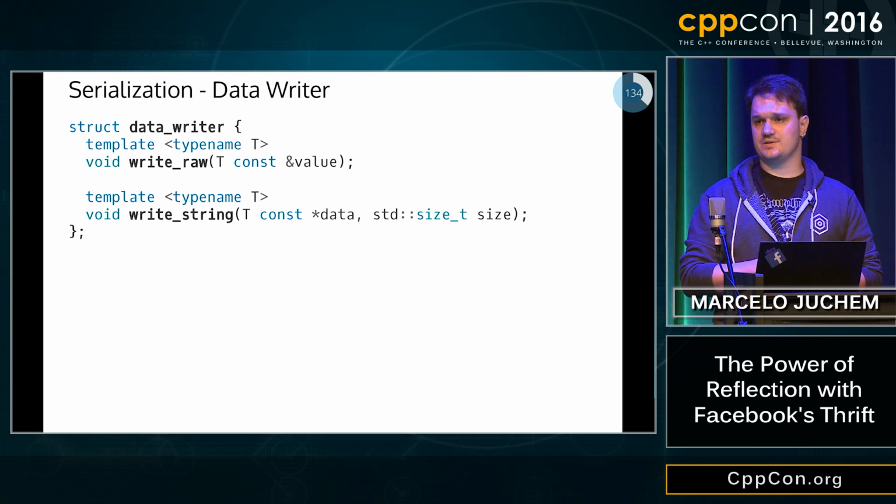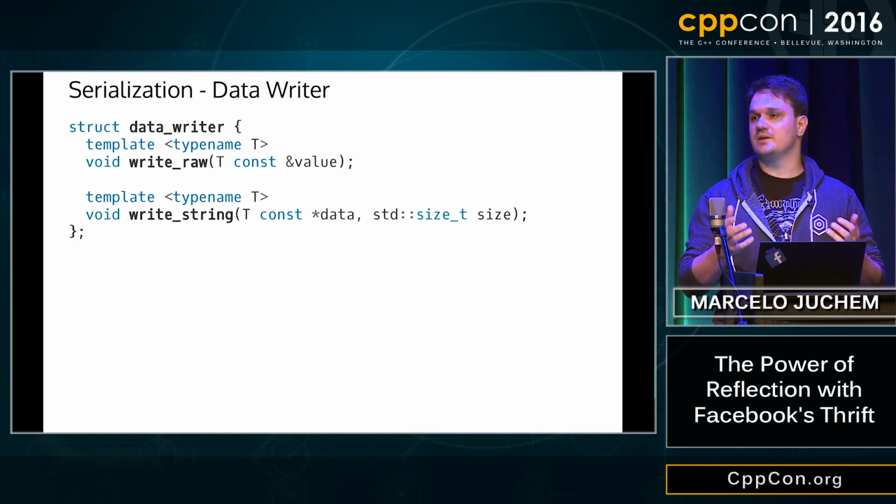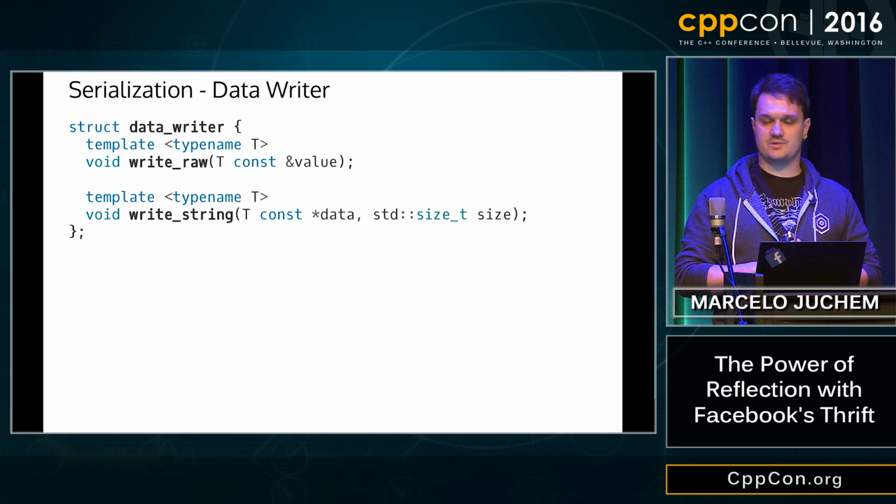So the data writer is going to be that. I'm not going to go into the implementation for the data writer. We're just going to assume it works. But basically, write raw will write the byte representation of the integer. So if you have to deal with endianness or encoding, this should be the place. And write string will write strings for you of the specific type. So as you can imagine, you would write the size of the string, and you would write the underlying data of the string. That could be delegated to write raw.